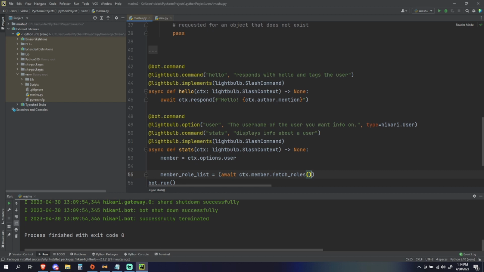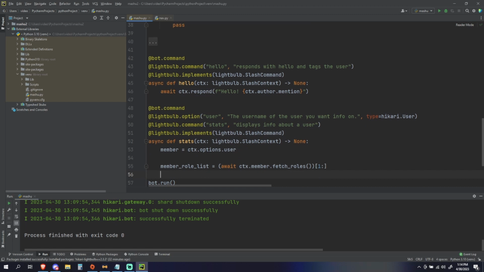And so after these double colons, we're going to do brackets, and we're going to set this to 1. What this means is that we're not returning the everyone role, because, if you think about it, it goes back to any programming statement that the first index of a list or array is 0, which means that everyone is at index 0. What this is saying is that we want to start this list at 1, the second index, I mean.